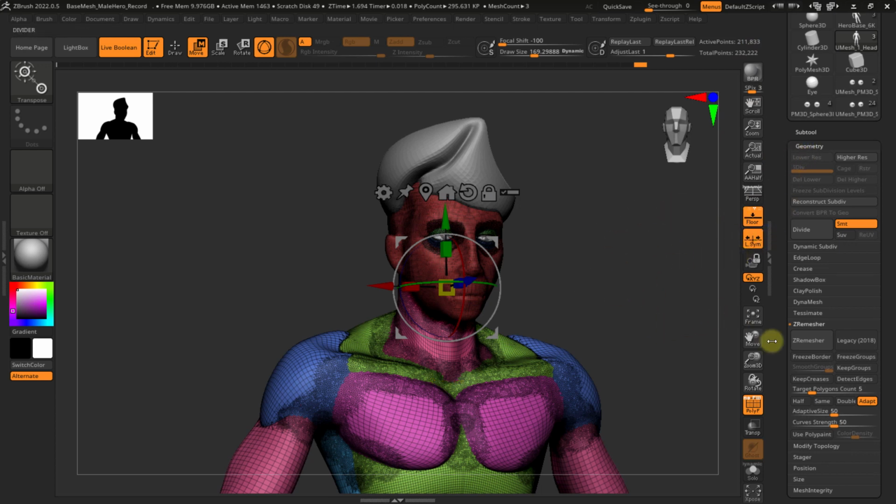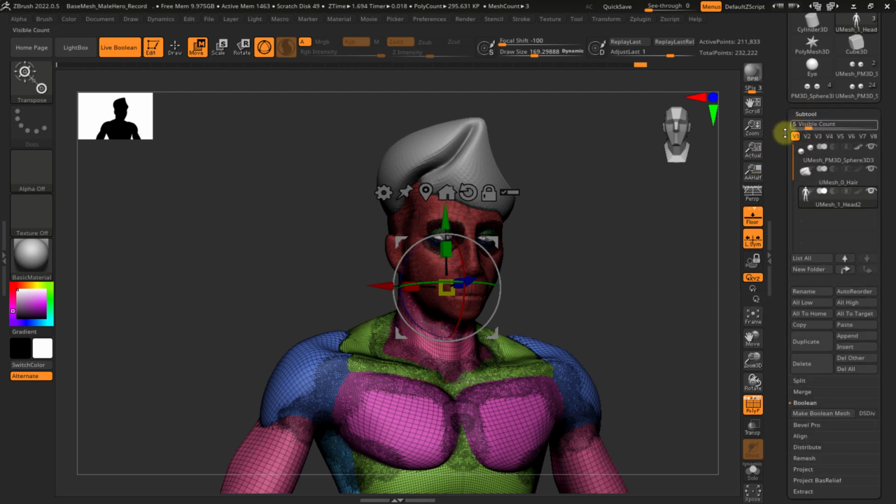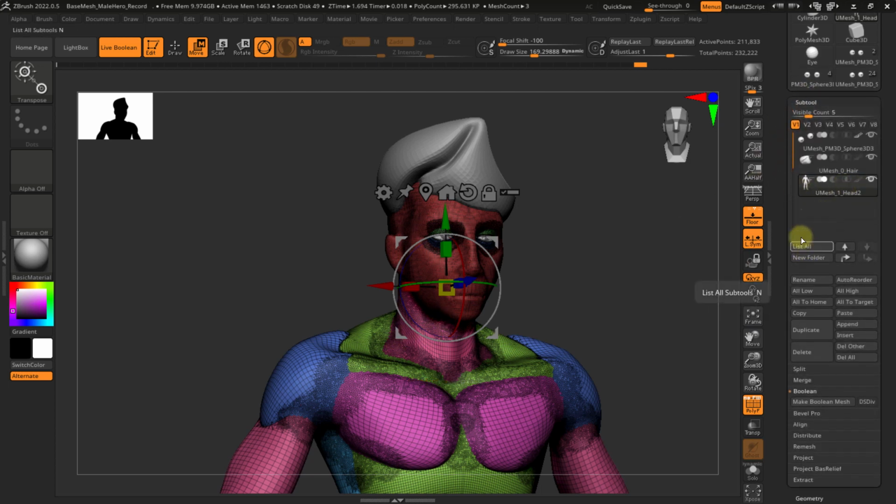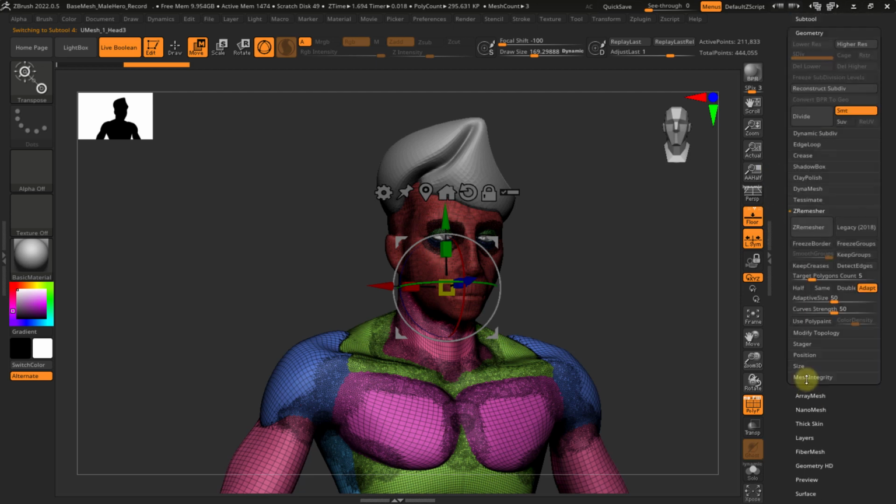Okay, so I'm curious how ZRemesher is working by default. For that, just for safety reasons, I'm duplicating this mesh. It's not a necessity technically, but it's a good habit. So Ctrl-Shift-D, duplicating it, and I will turn this off. Now the visibility of the original mesh is turned off. We have a separated copy, and we can walk down.